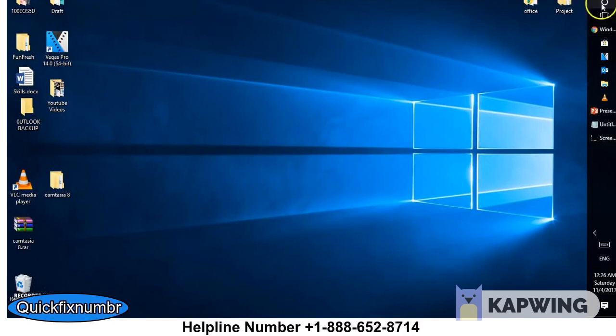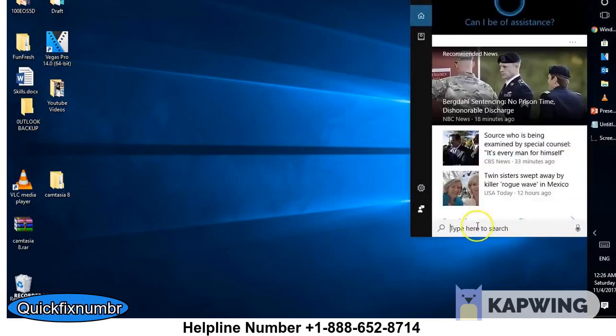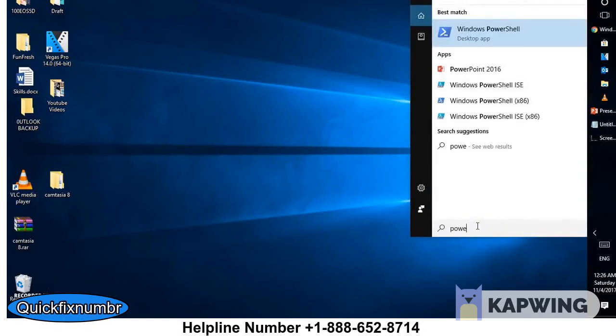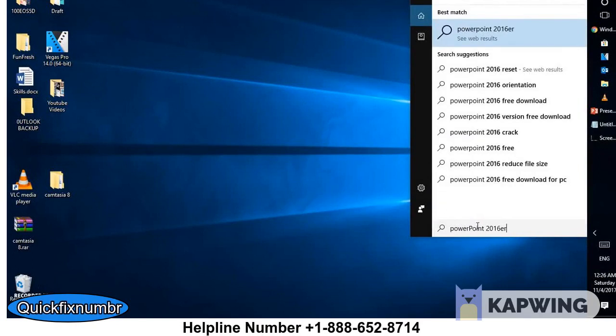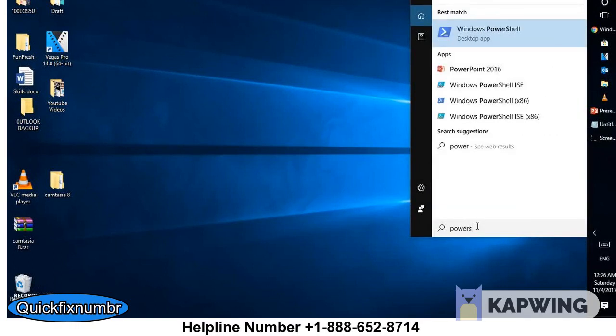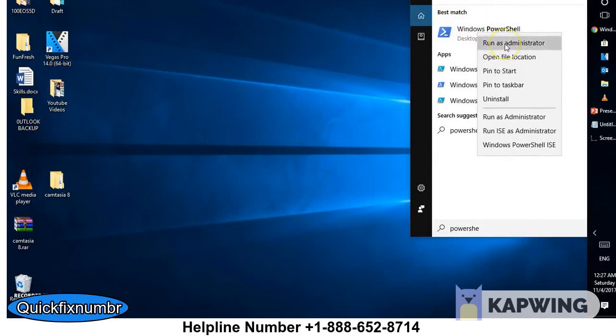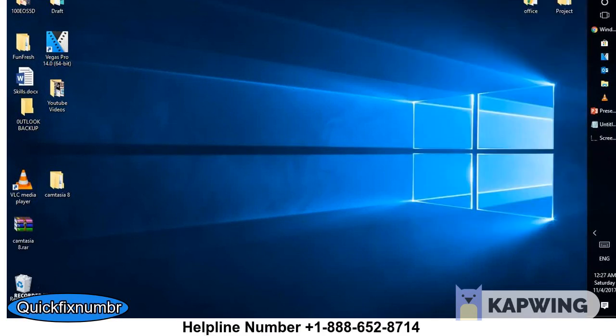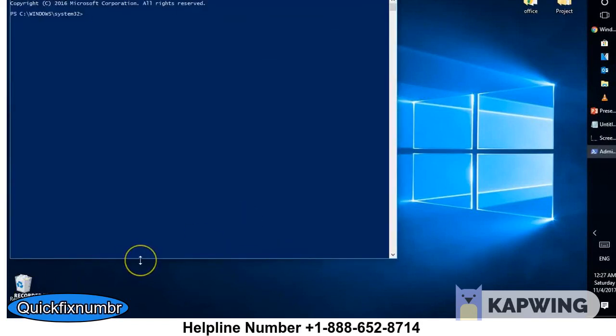In the search box, go ahead and type PowerShell. Right click on the Windows PowerShell and click on Run as Administrator. If you get a prompt, click on Yes. So now we have Windows PowerShell open on the computer screen.